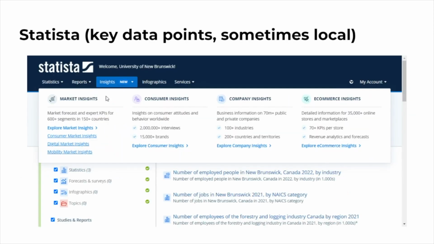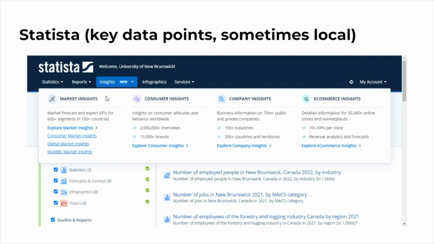The other database I really wanted to mention is Statista, and I'm going to talk about some other data sources when we get to our free segment. But Statista is an essential database. Most business students are familiar with it in the context of providing a really useful way into Stats Canada data and other forms of data that are very user-friendly. But Statista can also give you a little bit more local, granular data about the employment ecosystem in Canada or regions of Canada.